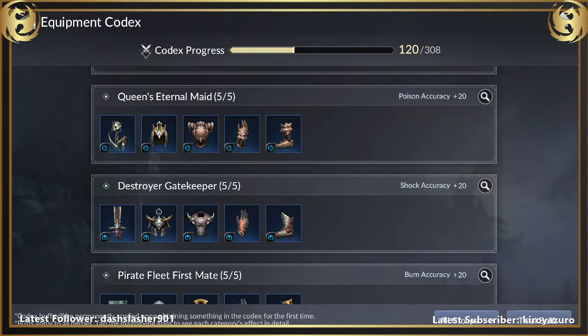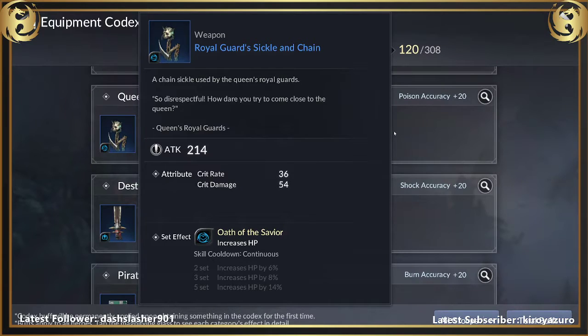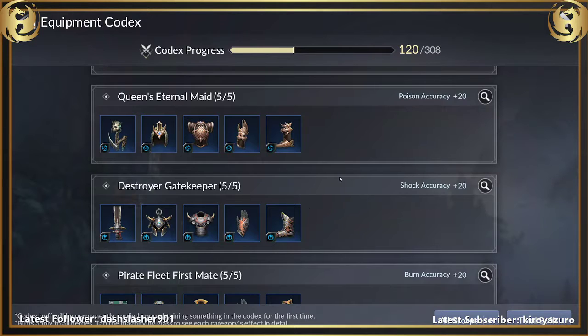Next is the Queen's Eternal Maiden. Now, this one's an interesting one. It is one of the best sets for healers and shielders, because in this game, your healers, your supports, and your shielders all stack from max HP pool. So the more HP you have, the better heals you have, the better shields you have, unless it's a tank, at which point it scales off defense. So always good, represented by a little heart, you know, HP heart, it's great.